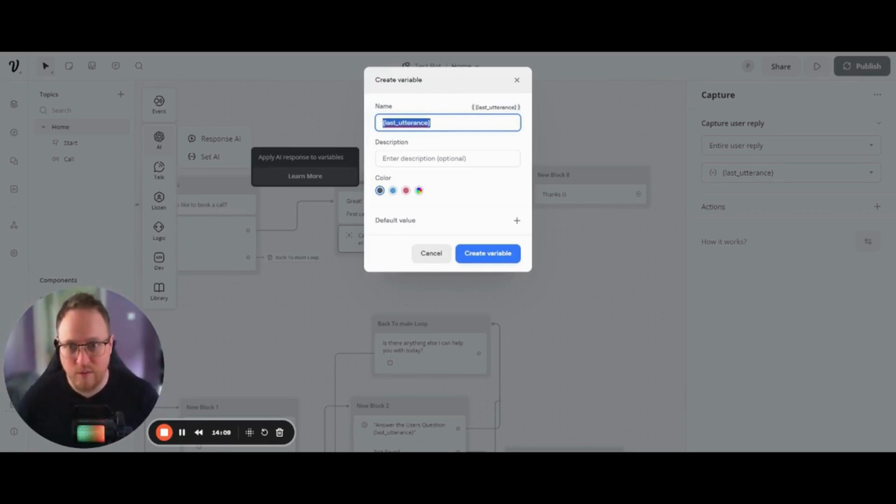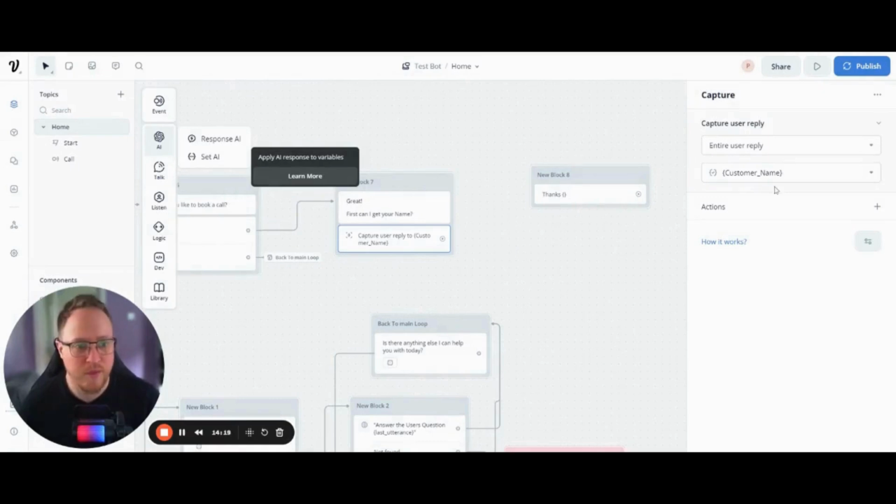So we want a new variable, and we want to call this customer name. Create variable. Okay, so now we've got our customer variable in here.